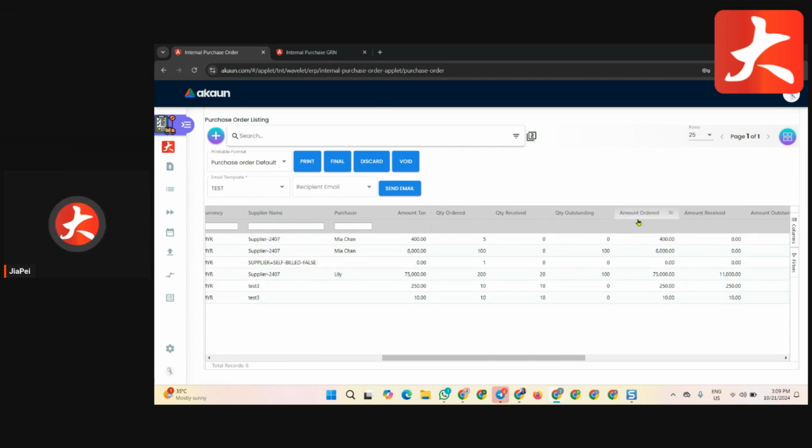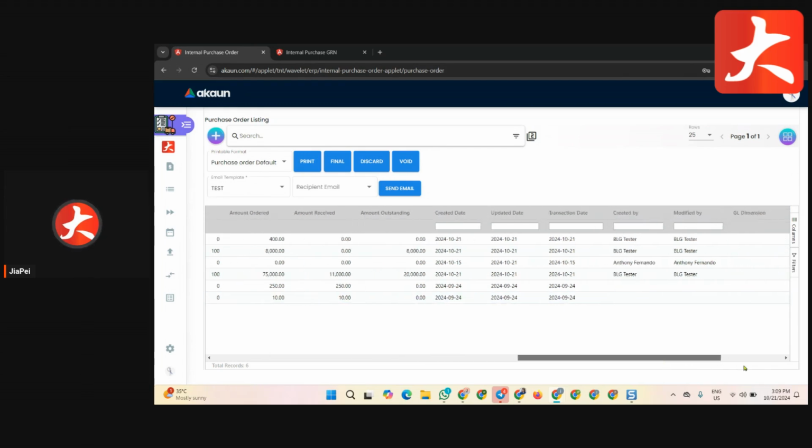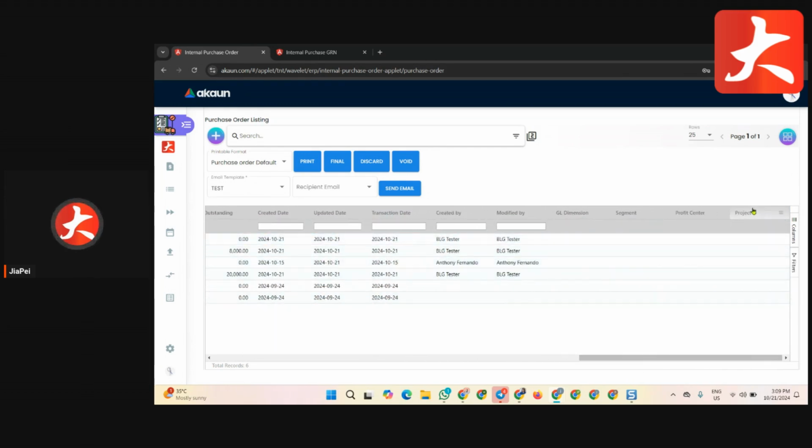So quantity outstanding, amount ordered, amount received, amount outstanding. And then you can check the creation date, updated date, transaction date, and created by. Okay. The next part is the header department for the GL dimension, segment, profit center, or the project.